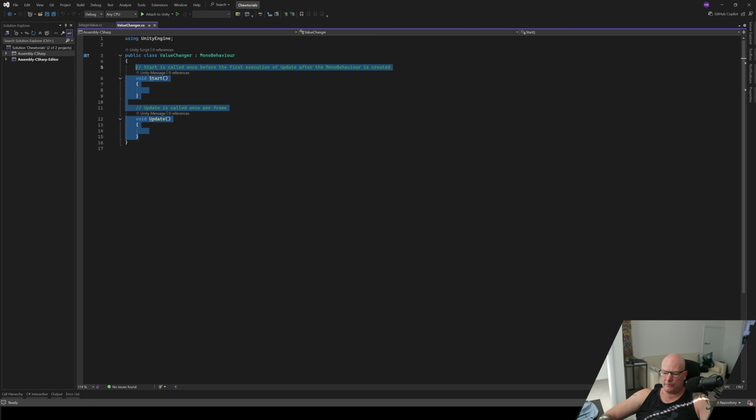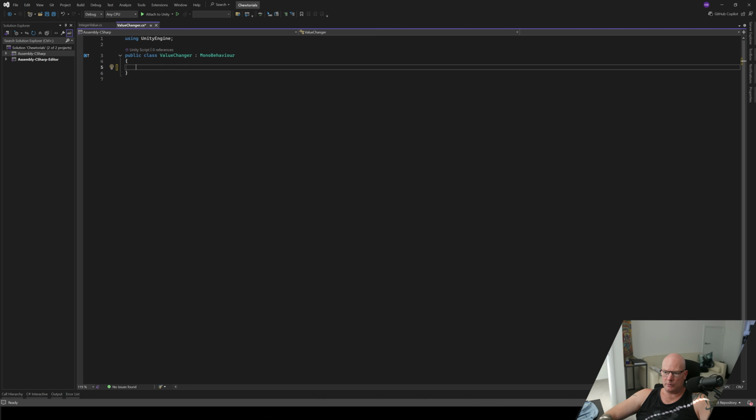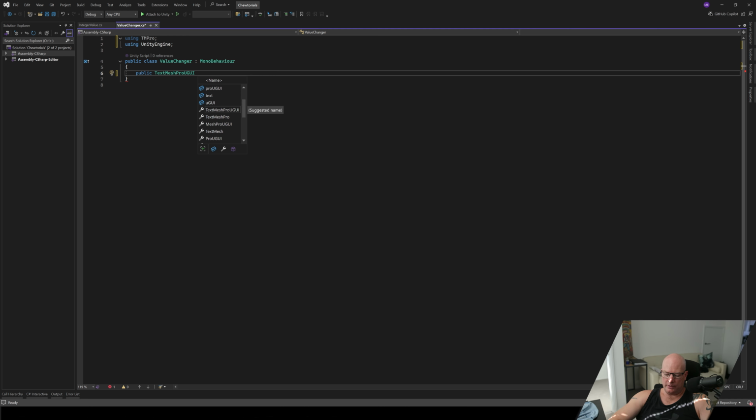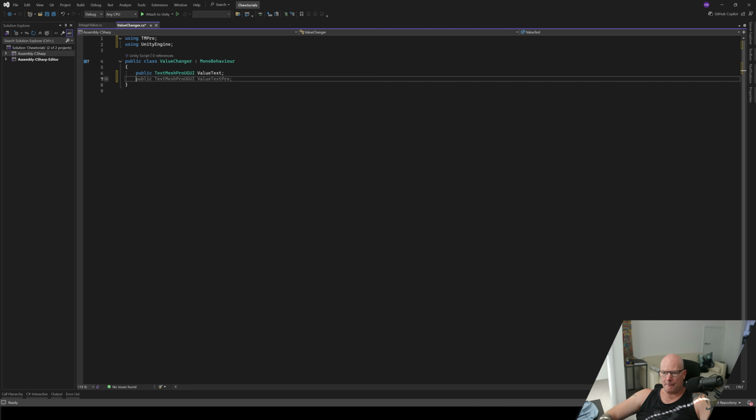Now for this file, we don't need an Update and a Start method. We're going to get rid of all that stuff. The only thing we need is the name of the class and the using UnityEngine statement at the top, but that's going to change in a minute, but it'll do it automatically. So first thing I want to do is add a public TextMeshProUGUI, and I'm going to call it valueText. And for default, again, I'm going to set that to 0. You can set it to whatever you want. In fact, no, that's entirely the wrong thing. I'm being an idiot. We've got just that.